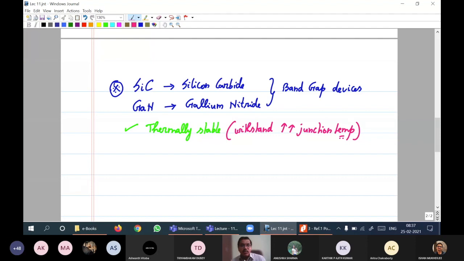If you go beyond 65 degrees or 100 degrees C, then for each increment of 1 degree Celsius, the current is going to be exceedingly high. Thermal runaway sets in very, very quickly in the semiconductor devices. Whereas in band gap devices, because of the energy band and the gap between two bands, high energy level, they are going to be thermally stable. Therefore, these two devices are preferred for very high power applications.